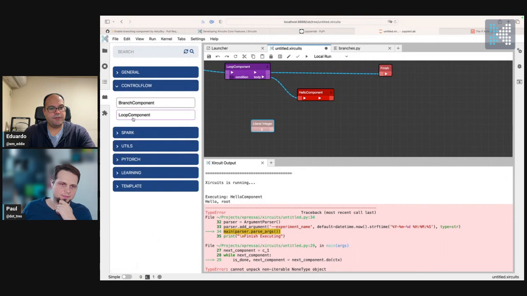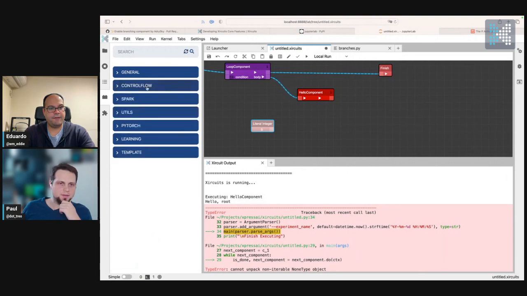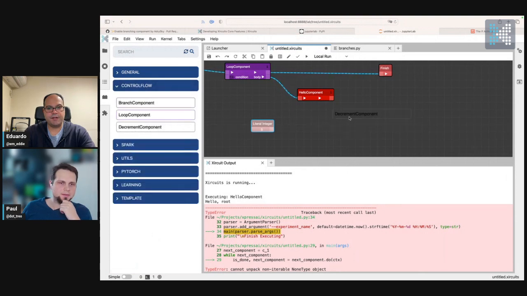And then in control flow, we should have a decrement component, right? So after hello, we start with 5, and the out number goes to the condition.